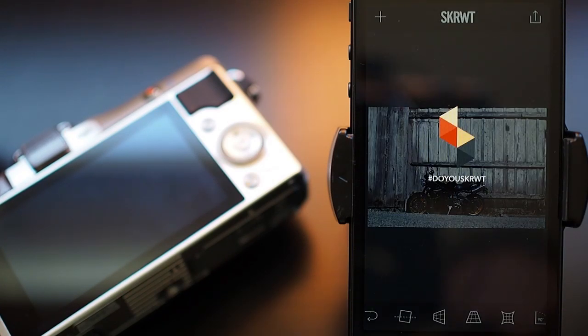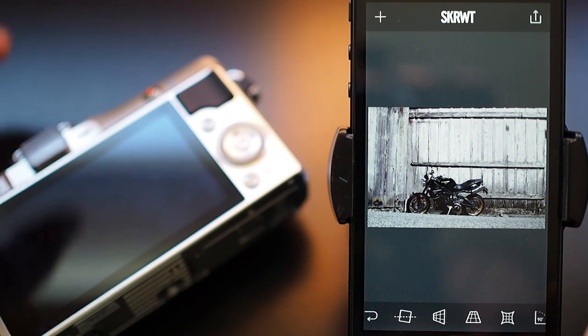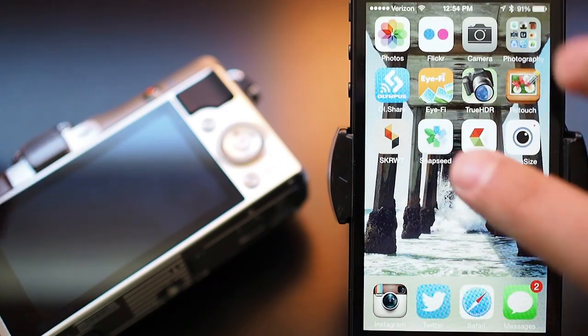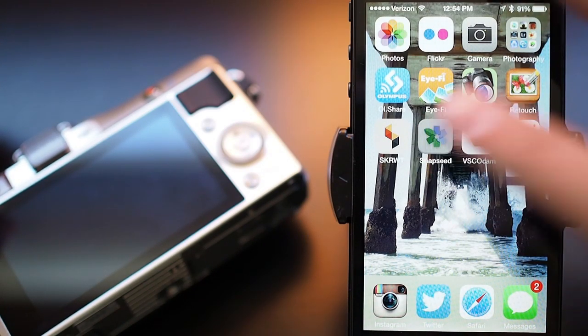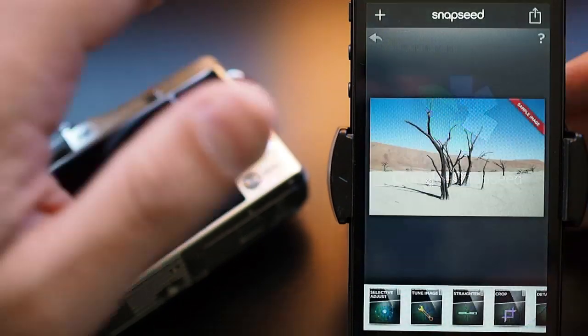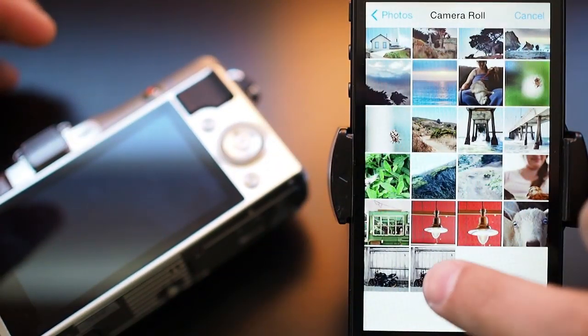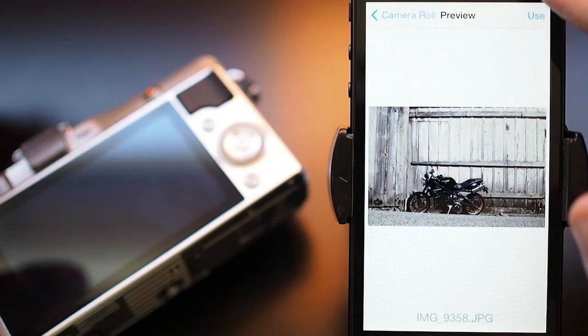Anyway, now that I've made those changes I'd like, I will save them into the camera roll, because the other photo edits that I want to make to this photo are not going to be done in SKRWT. They're going to be done in Snapseed. Snapseed is usually the first app I'll jump to. If I don't need to make any perspective corrections, I'll just go right into Snapseed. So in Snapseed, again, you can just open a photo. This is the photo I was working with. Again, this is the corrected one.